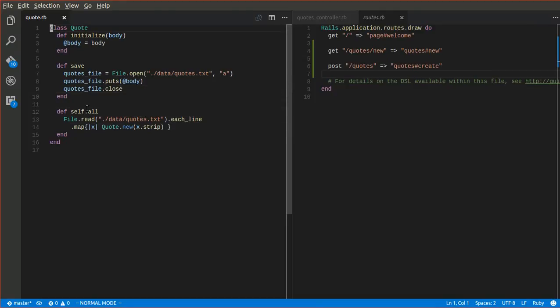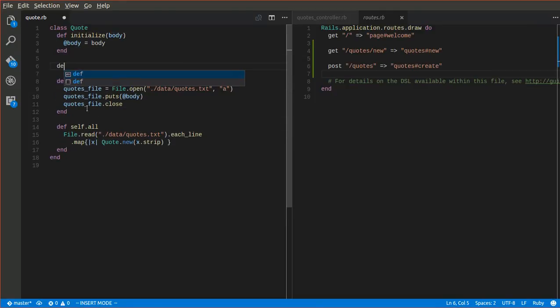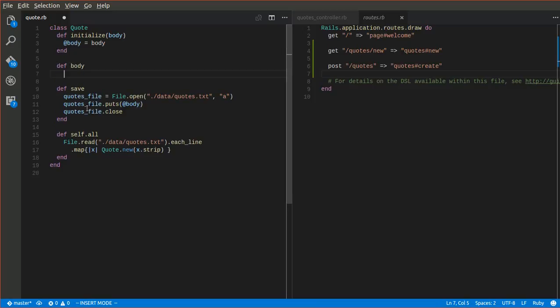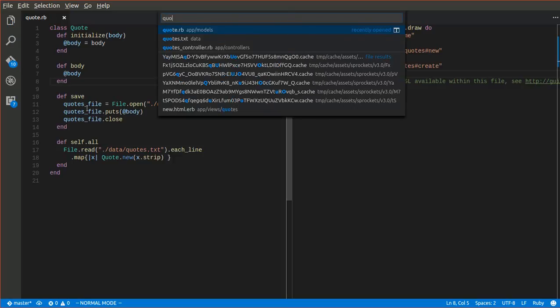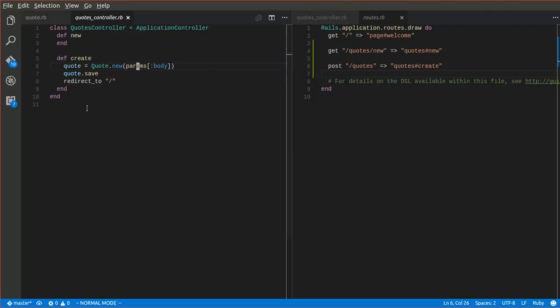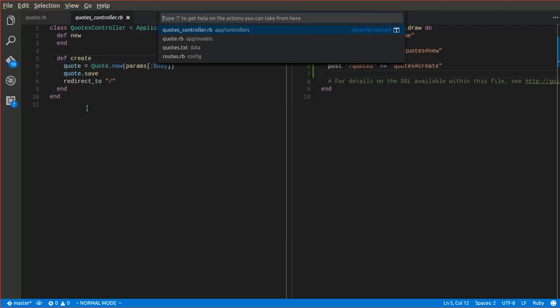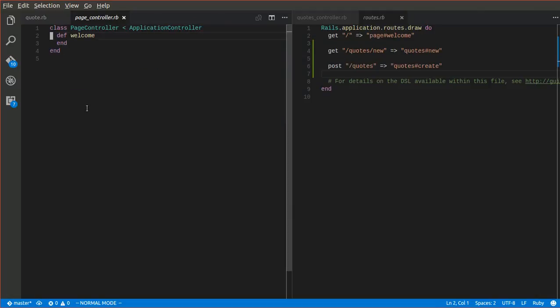So now we can take this list and render it. We also want a way to read the body, so I have a method called body which returns the body of the code. We'll go back to the page controller, and here we'll say codes is code dot all.